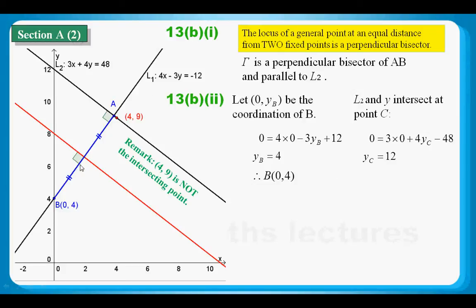And then, I can use the ratio here to help me calculate. First of all, I need to know the distance between B and the y-intercept of L2. And then, I got point C, or the y-intercept here. Obviously, the distance between C and B is 8, because 12 minus 4 is 8. Half of it would be 4. So, I got the midpoint here.